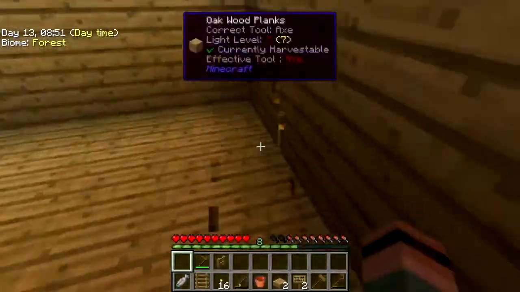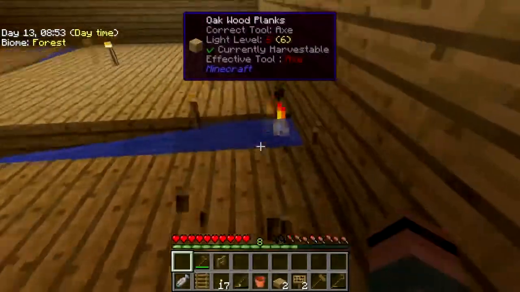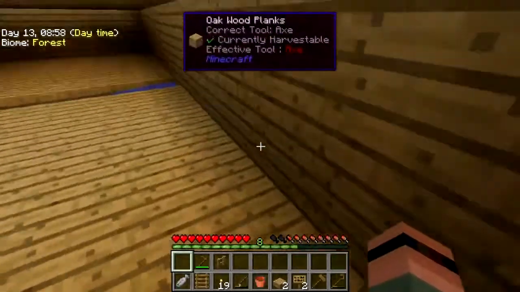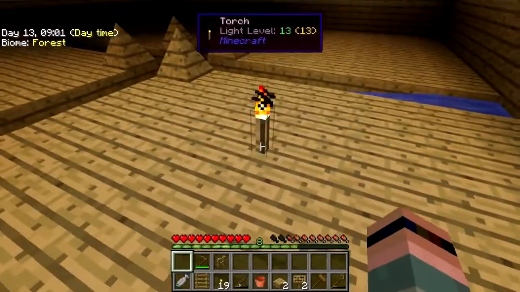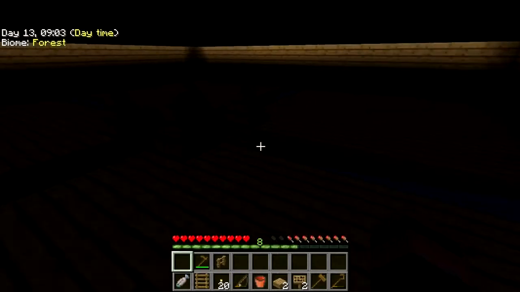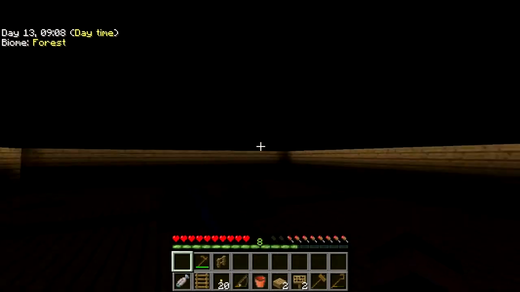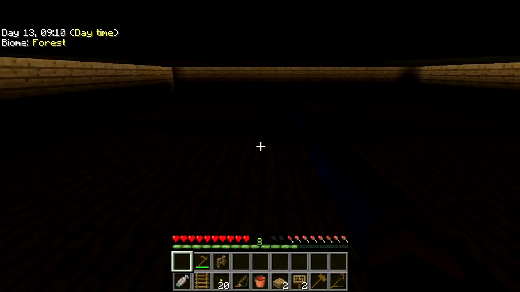Just leave that crafting table there. I don't care. So I've got the outer rim lit up a bit so that maybe stuff will not spawn on top.